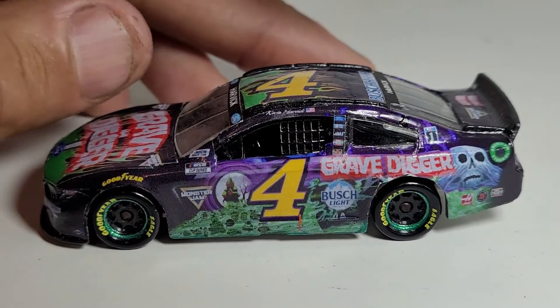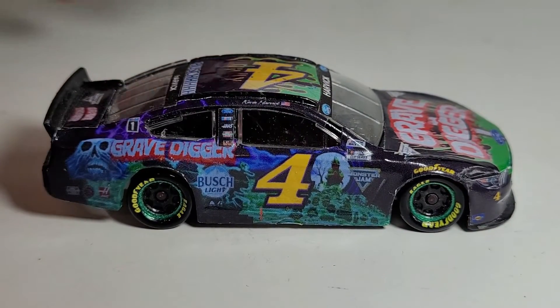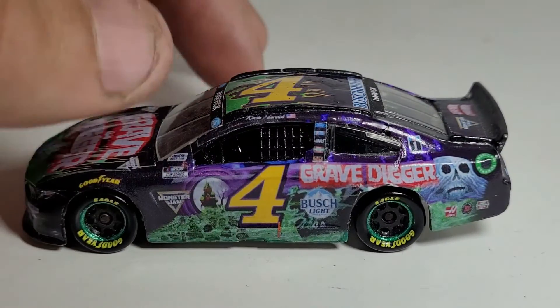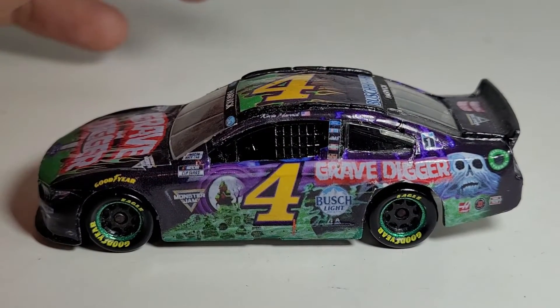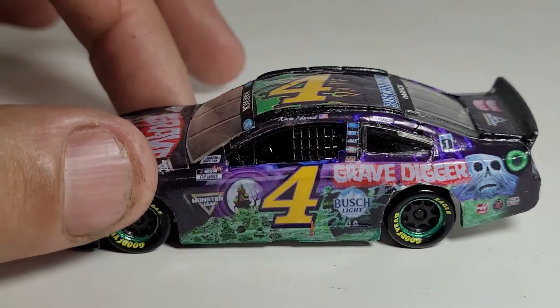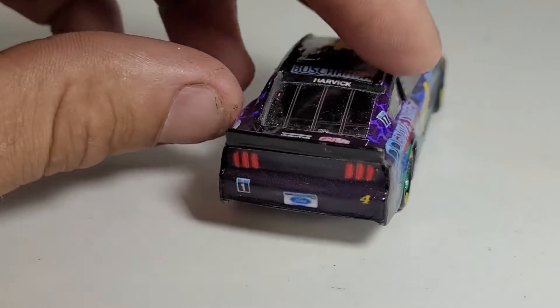Glad we have custom makers out there, because they did a fantastic job. I know a lot of people in the diecast community on Instagram have already gotten custom makers to make this car — it was probably the most popular custom to make. Shout out to all the custom makers out there who don't get enough recognition. Andrew does get some recognition, but anybody else out there, feel free to let me know and I'll give you a shout out. These custom diecasts absolutely rock, and it's great to have opportunities like this — that's really the whole point of these custom diecast reviews.